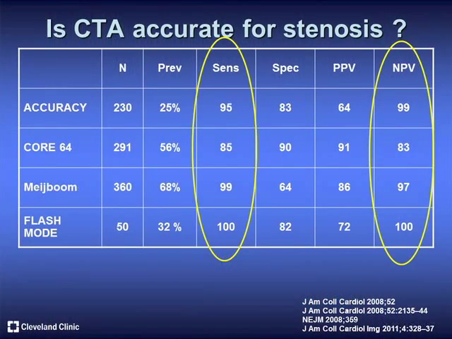Now, what are some of the strengths of coronary CT angiography? For any imaging test, you have to know what the strengths are, and more importantly, you have to know what the weaknesses are. The strengths are very high sensitivity and very high negative predictive value, meaning if you have disease, we are going to see it. If you don't have disease, we can very confidently exclude it.